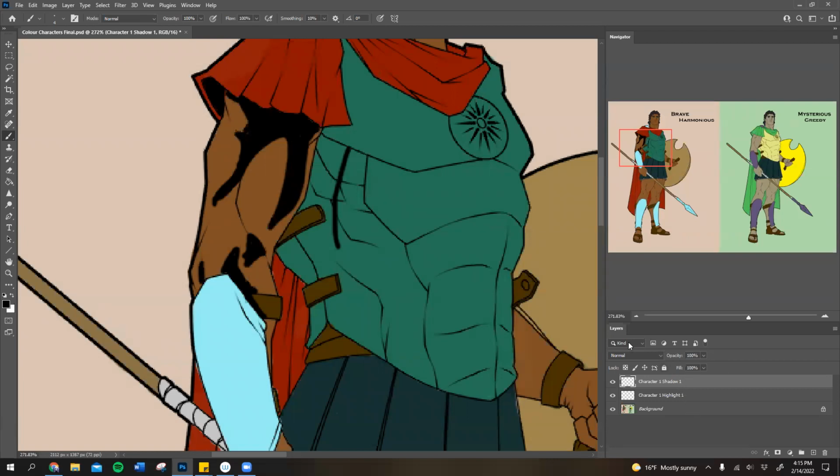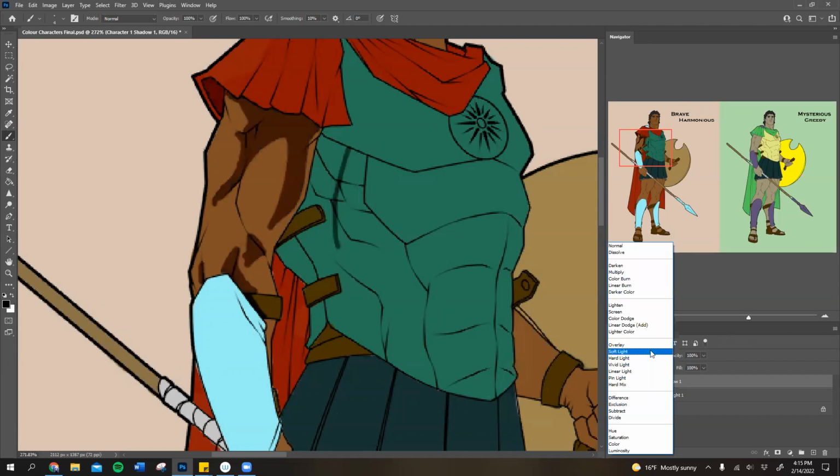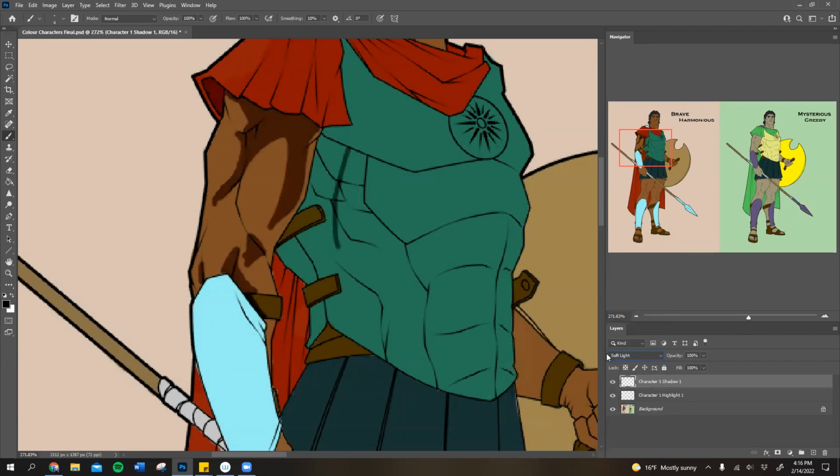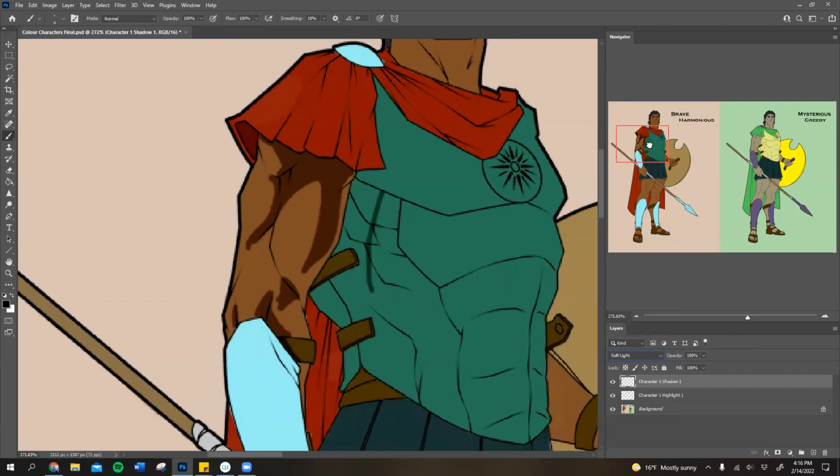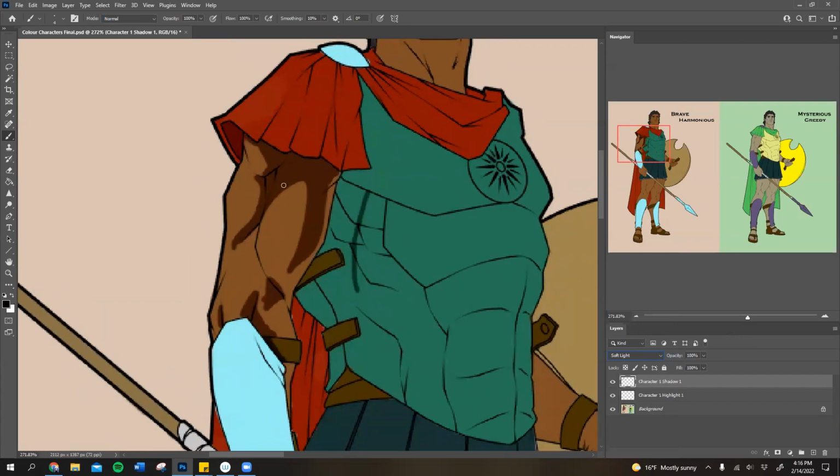And then what we do is we select the shadow layer, and we want to change the drop down to soft light. And what you'll see is that this gives us a darker tone of the color that sits beneath, which is the skin tone of our chosen final character from the swatch sheet.